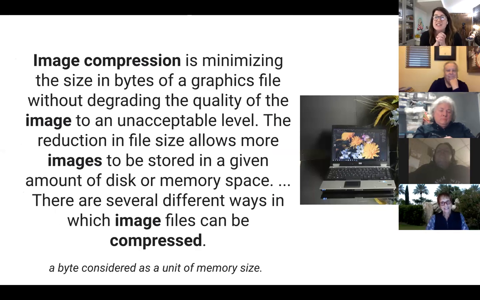Before we get started, I wanted to explain what image compression is, because we're going to talk about it with these file types. Basically, saving something is sort of the act of compressing it. Image compression means minimizing the size in bytes. If you're wondering what a byte is, it's just a unit of memory size, the way a pound is a unit of measurement of weight. As you're compressing and saving, you need to preserve the image quality as much as possible without making it a massive file size. That's why there are these different types of files, because they serve different purposes. We'll talk about the pros, cons, what each one is, when you might want to use one, and all that good stuff.